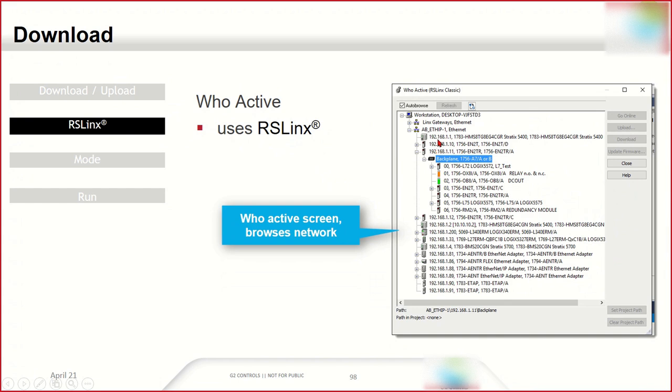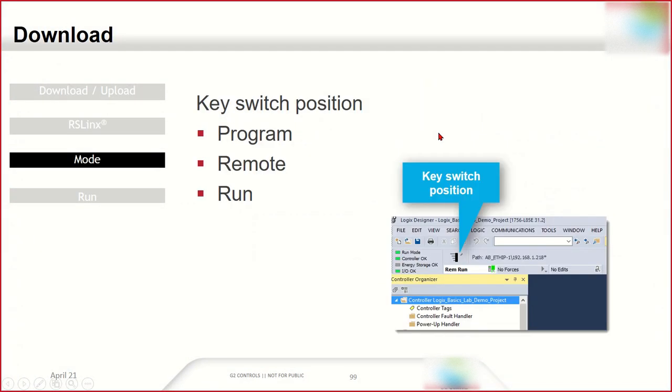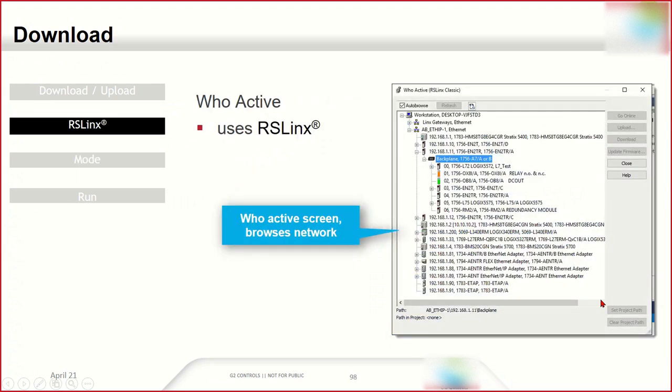If it is in the same network, it will automatically browse under the Ethernet. And yes, all the configuration also comes automatically, this IO configuration, whatever is physical, because of the rack optimization, it will automatically browse the type of IO devices and show them in your drop down menu. When you want to download, you just select your controller. Suppose this is your controller, you can select it and download. I will show in the next.